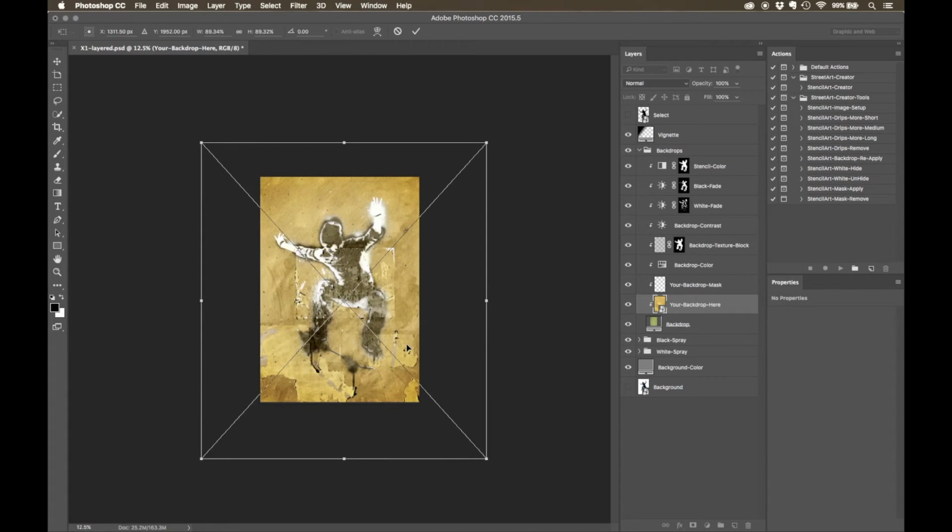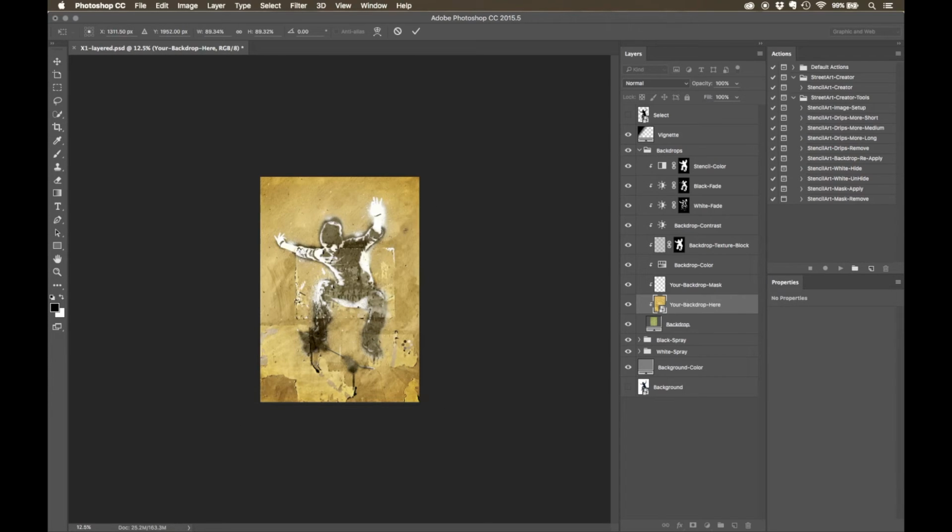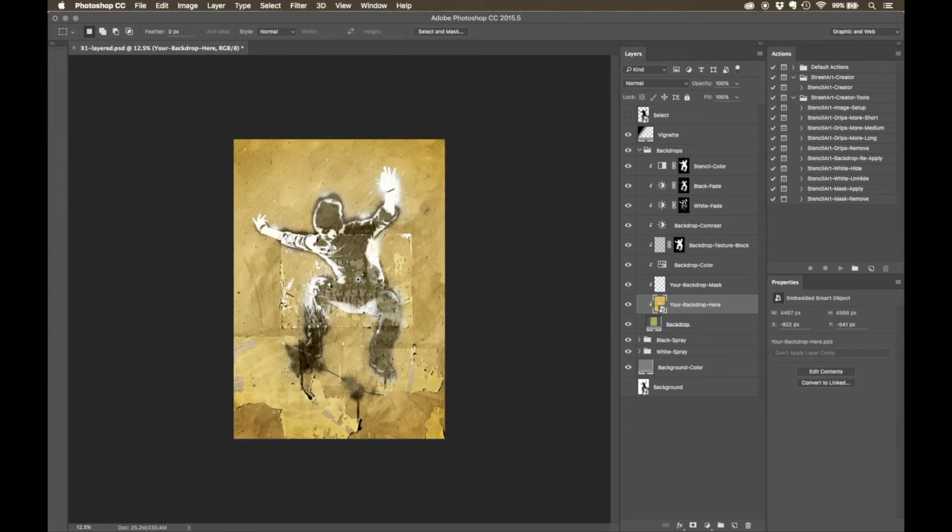You can see as I do this, the stencil artwork is instantly applied to the backdrop in real time, which makes it nice and easy to position.